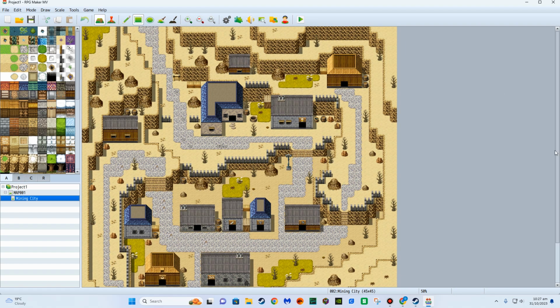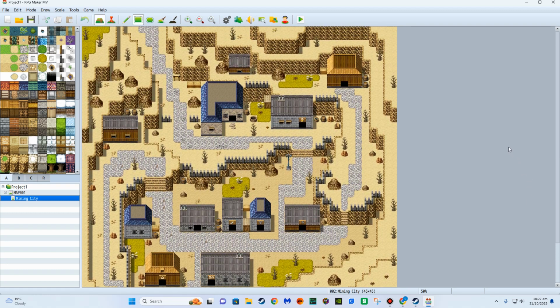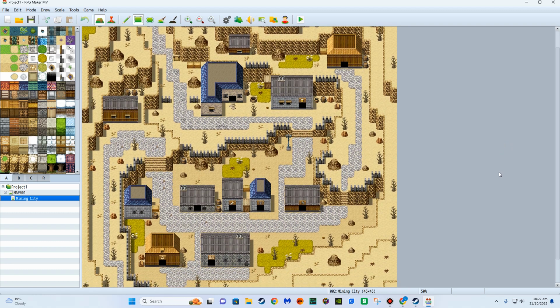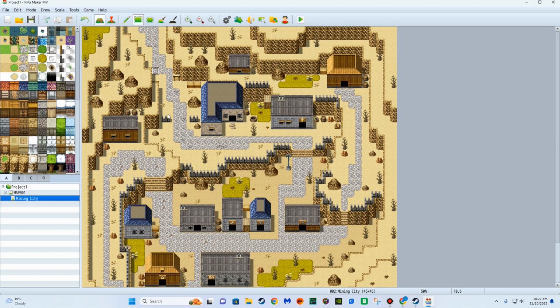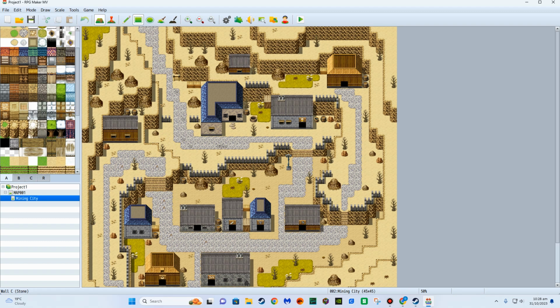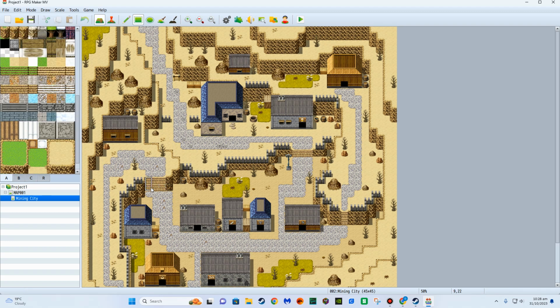Okay, so we're going to pick one building to be the starting location. And I'm thinking something over here maybe. But first we're going to modify this map so that we have a couple of different routes to get out to the exit here. So what I'm going to do is find some stairs, put some stairs in there.